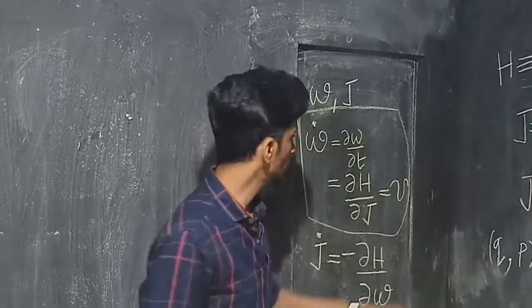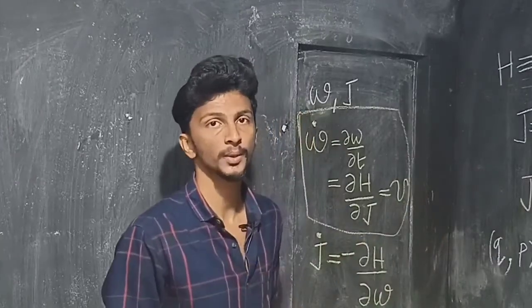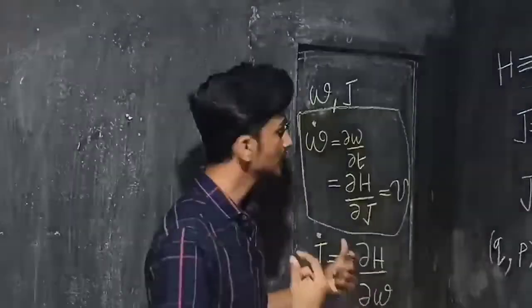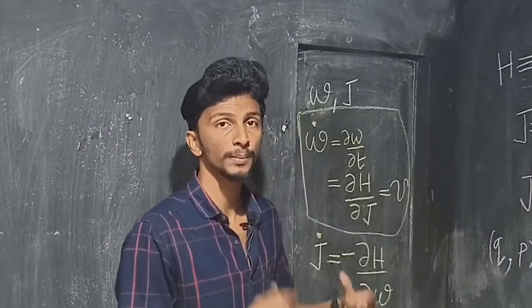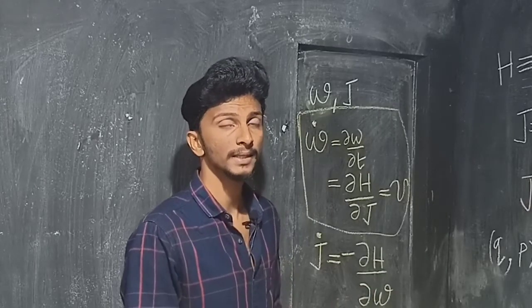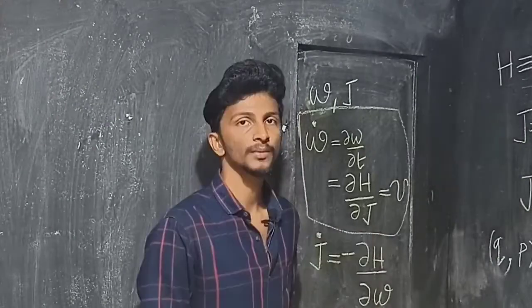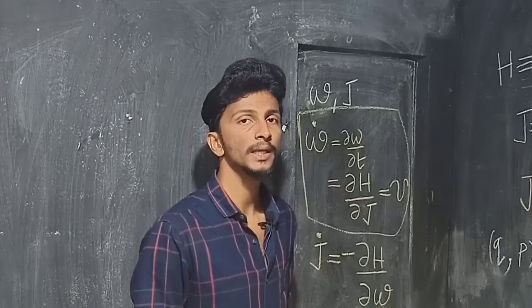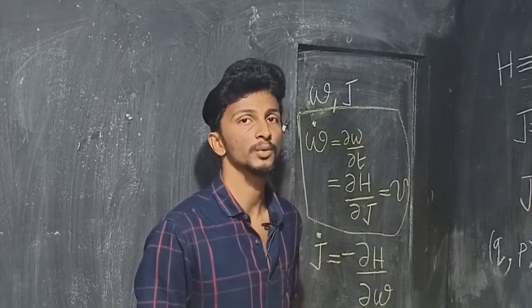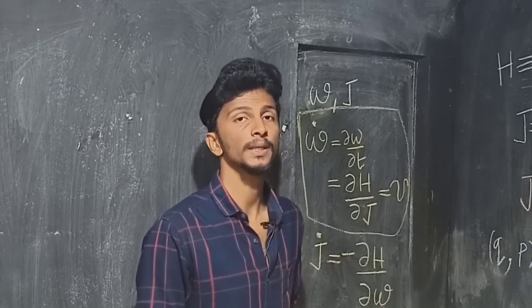If we are able to show this mu is the frequency of the periodic system, that implies we can simply find the frequency or period of a periodic system by taking the partial derivative of the new Hamiltonian with respect to J. So we don't have the need to go for the complete solution to find the frequency or period of the system.